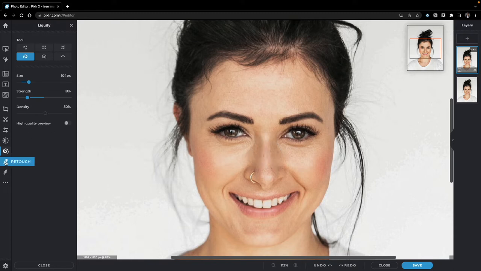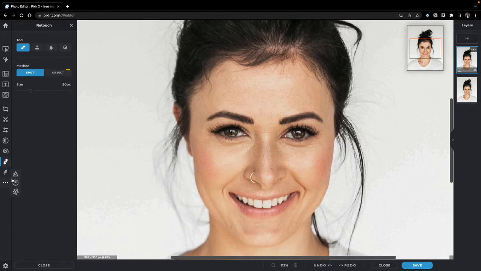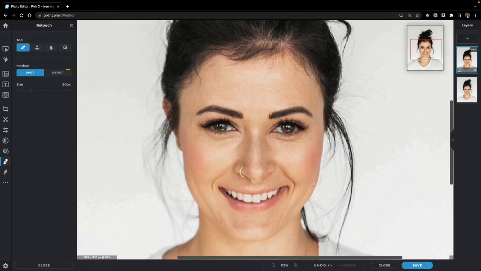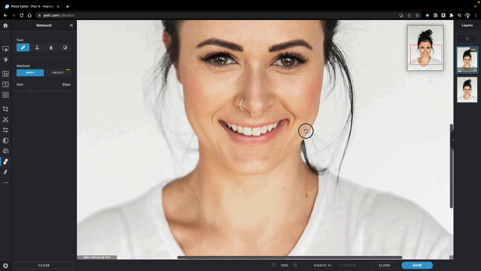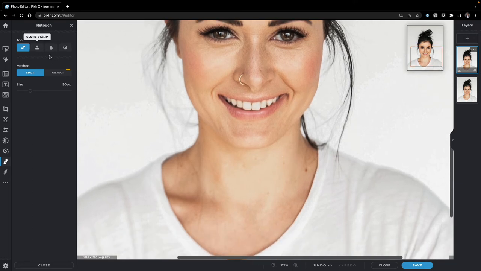Then one more thing that you can do is retouching the photo, and this is the next one. You'll be able to use the heal, the clone, or sharpen and blur, and also dodge and burn. Obviously, what it does is pretty straightforward. You're just gonna heal the center part of the image, and if you want to remove, let's say, pimples or imperfections of the image, then this is the tool that you want to use. So let's click it, for example, on this pimple right here. Boom, everything is gone in just a few clicks.